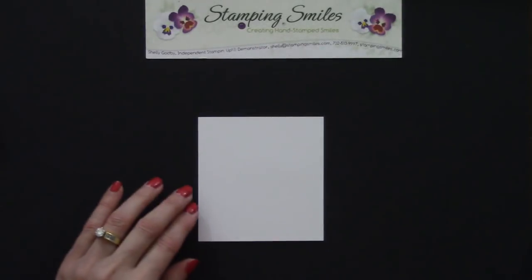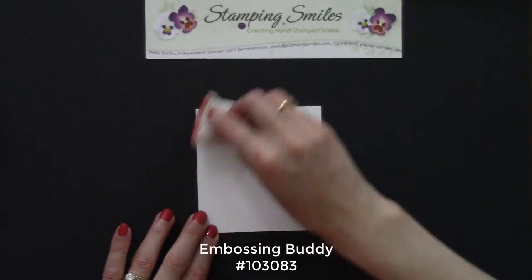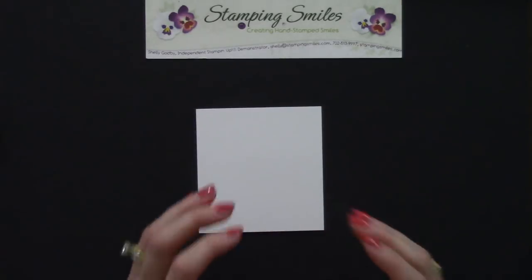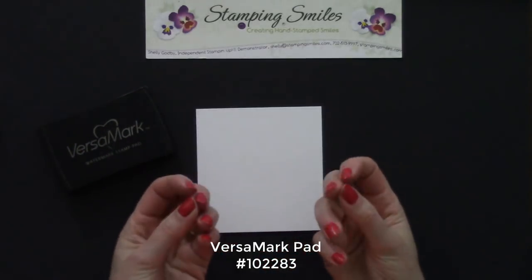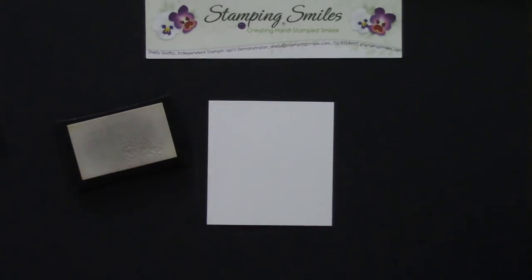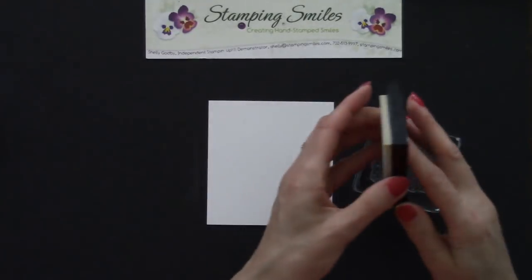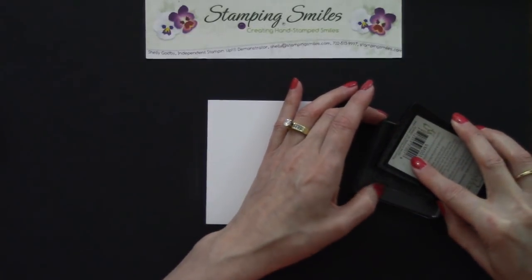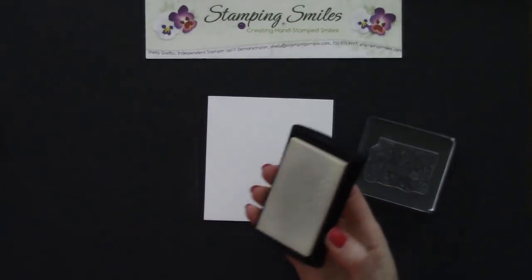We're going to emboss with the copper embossing powder to go with our beautiful copper here. Before we do anything, we're going to rub the Embossing Buddy all over. What the Embossing Buddy does is help the embossing powder stick only to the wet ink. We're going to use the VersaMark ink and not any oil we left on it from our fingers, okay? So here we go. We've got the VersaMark Pad, and then I have here Tidings of Comfort and Joy. Now this is a clear ink. They call it a watermark because it'll make the cardstock a shade or two darker, but it's great for embossing.